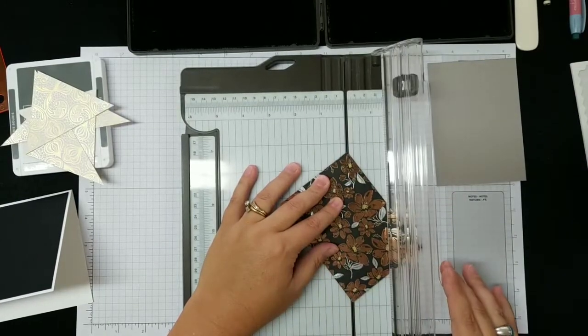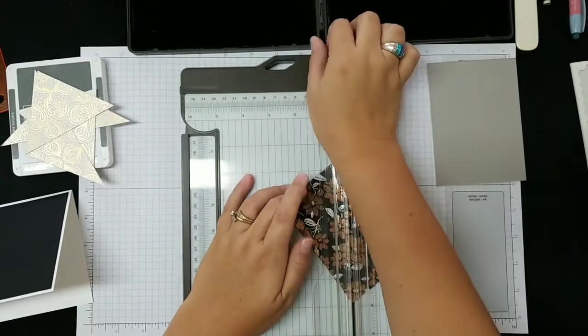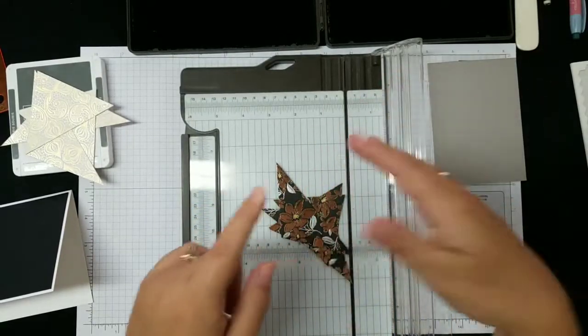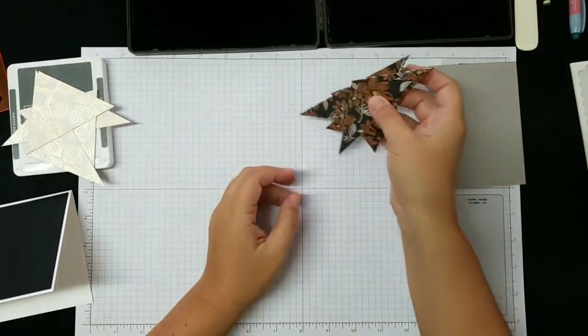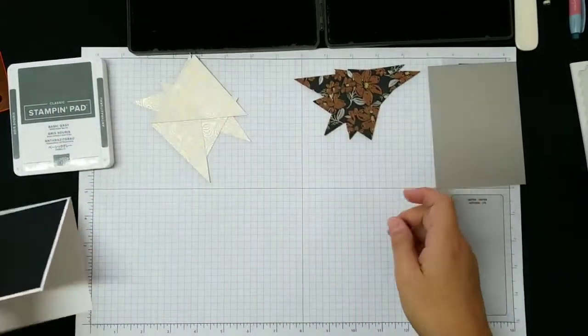So, hold on. Let's see if I have the point to point. Okay, I do. You wanna make sure to have a sharp blade as well, because if it is dull, it's gonna catch your corner and then you'll have this one blunt corner, okay? So you wanna make sure your blade is sharp, like normal, but you really want to for this, okay? So here's my pile of smaller. Here's my pile that I'm gonna deal with now.